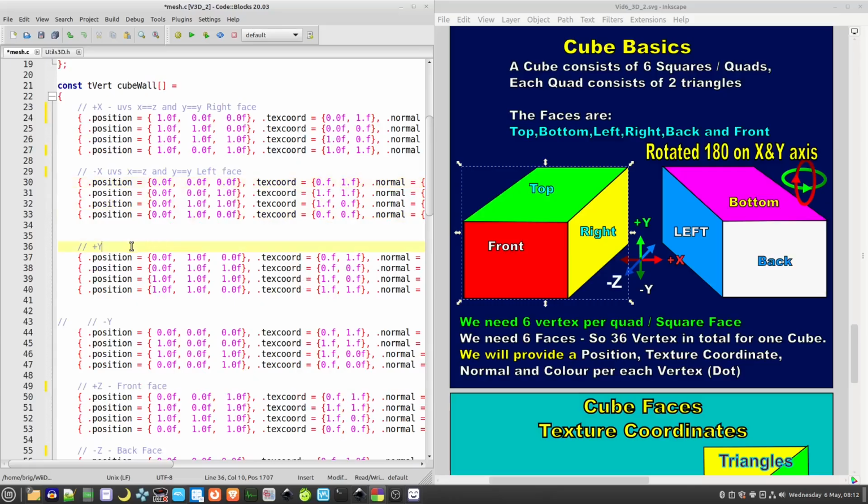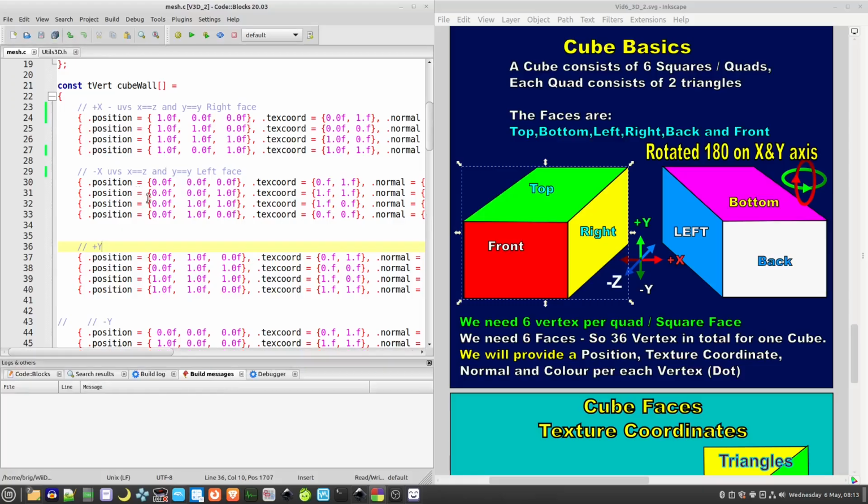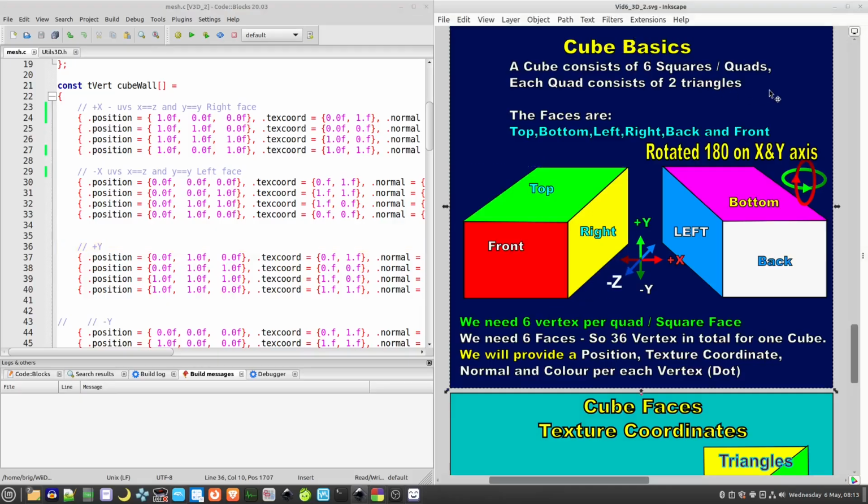And then when it comes to the Y position here, so the top face, all of the Y positions will be 1. And then in the texture coordinate, the Y coordinate will be following the Z coordinate. Hopefully it makes some sense to you. If not, then you'll learn it some other time as you sort of get into playing around with 3D more. It will become more obvious what's actually going on.